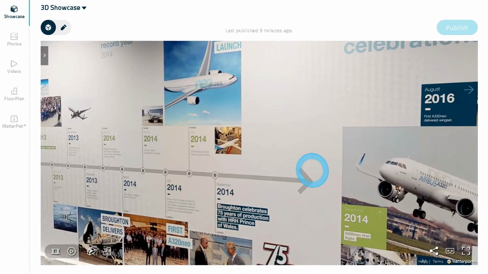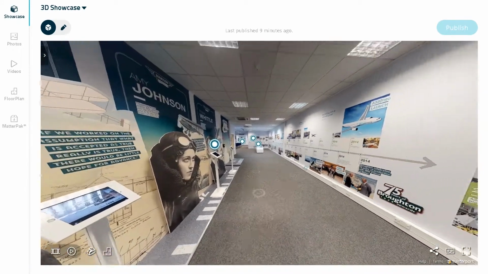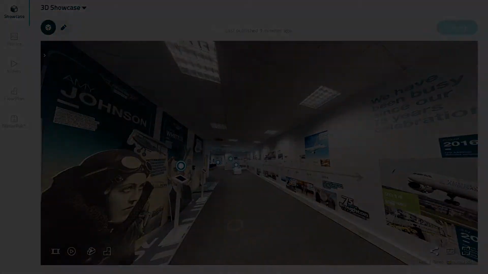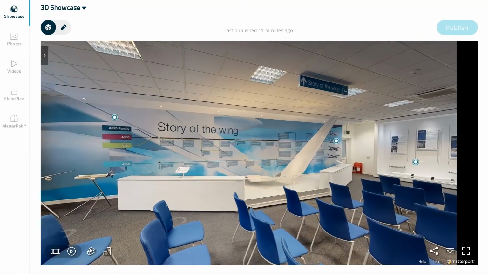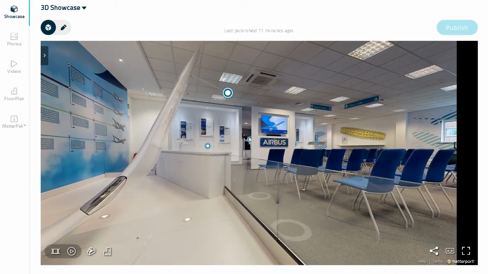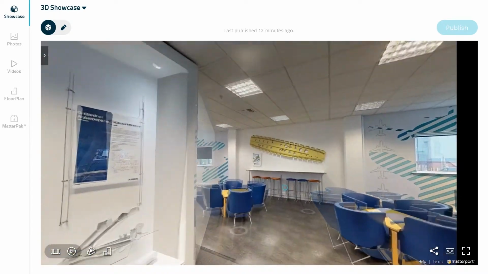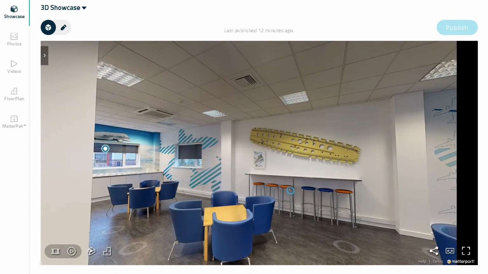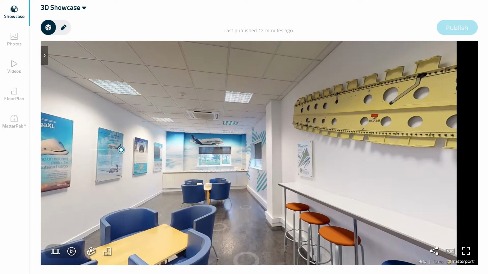So it's a great ability, first of all, to get a wide field of view and then zoom right into some of the detail at each of the scan points. So if I move around, and bearing in mind this is a webinar, so it may not be as smooth in terms of this video, but I would recommend that you go and have a look at a walkthrough online and see how smooth it is. If we start to walk through the model, you can see there's a really smooth transition.